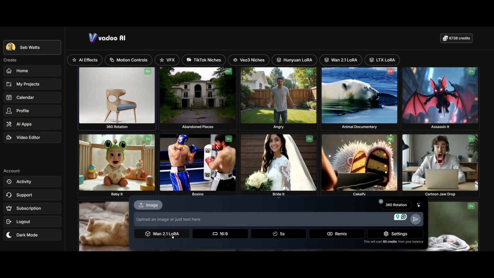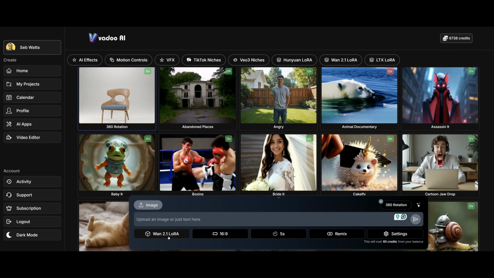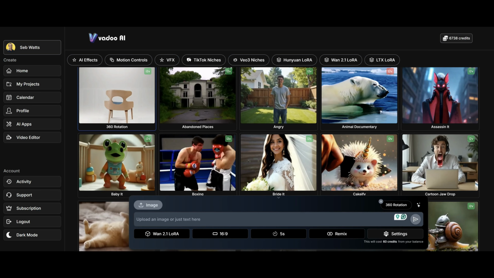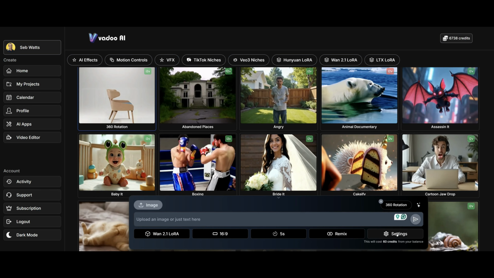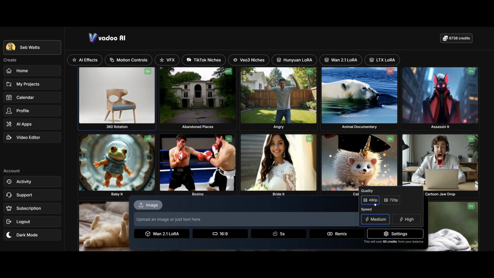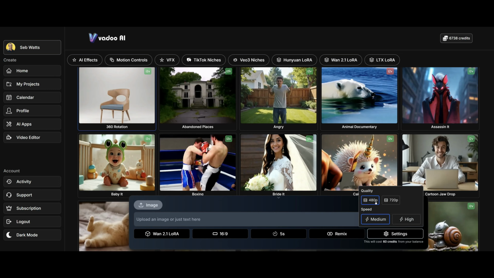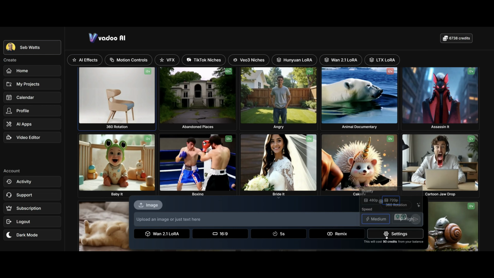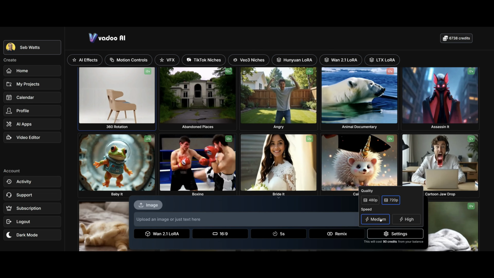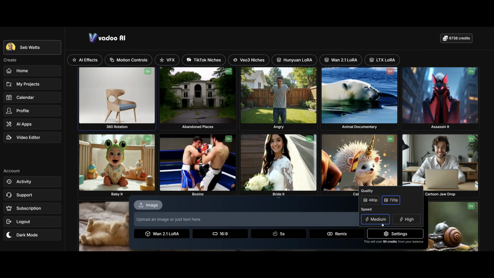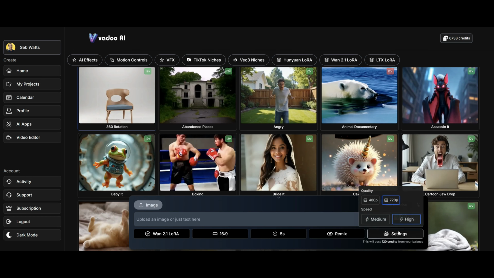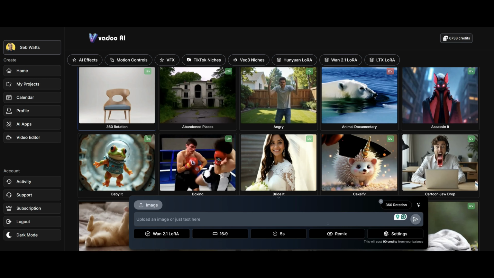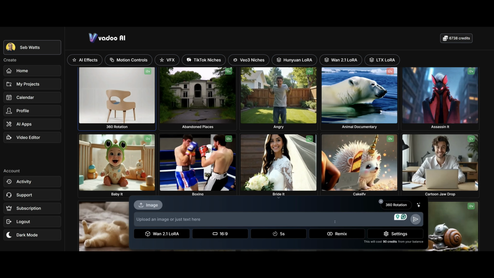The default AI video model is WAN 2.1 LoRa for this AI effect. Now there's a new option for this AI effect, and if we go to settings, you can choose the quality, which default is 480p, and we can have it as 720p, and it does go up an extra 30 credits. We can choose the speed from medium to high, and on high it does go up another 30 credits, so we'll leave it as medium but on a higher resolution.